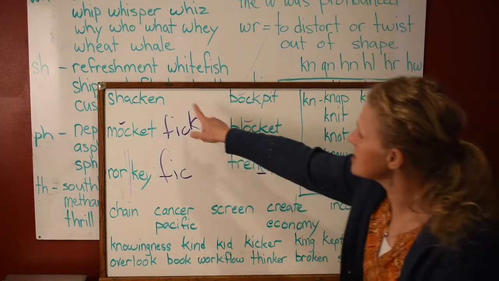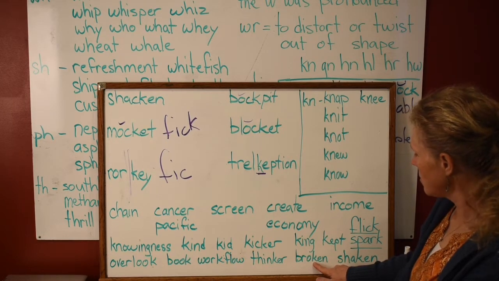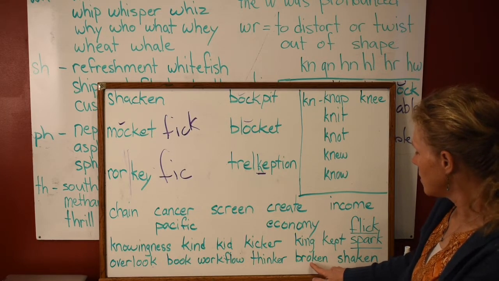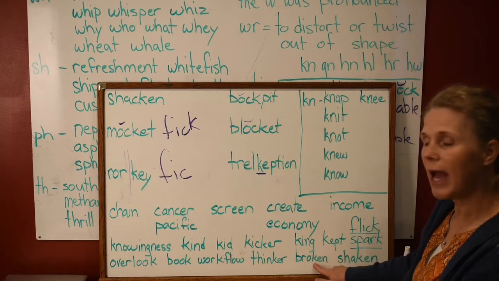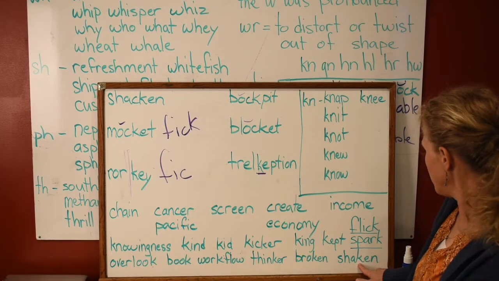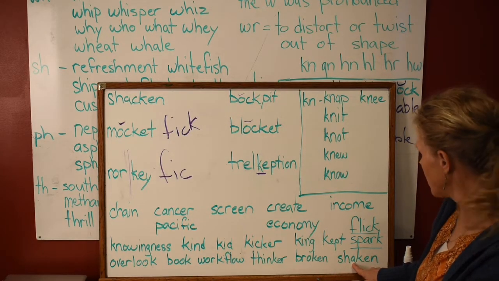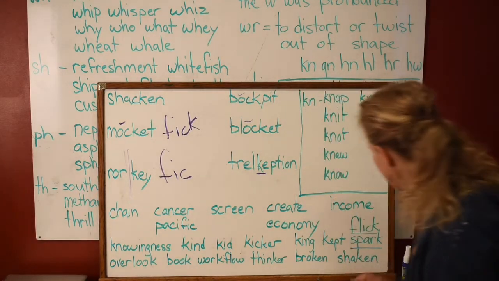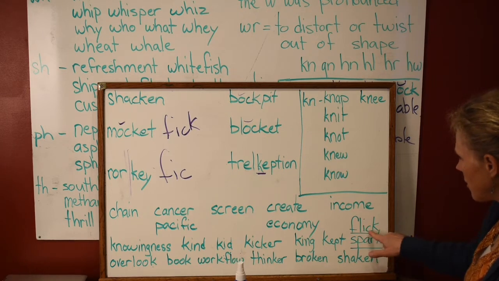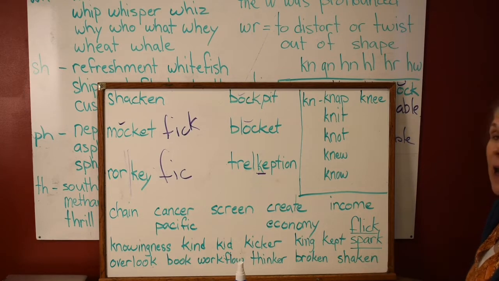'Broken' — can the C go there? No, because that is an E, I, or Y, and this is long — so it can't be CK either. It has to be K. Same with 'shaken' — this can't be a C because it would say 'shacen,' and it can't be CK because this is long, so it has to be a K. So to summarize: after a short vowel you do CK; after a consonant or a long vowel you do K at the end of a word. 'Flick' and 'spark' demonstrate both.